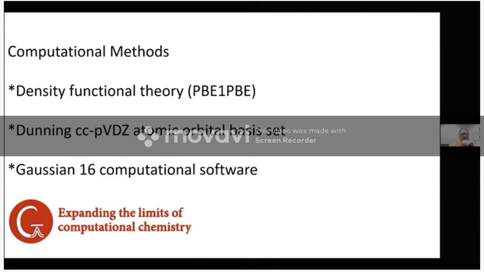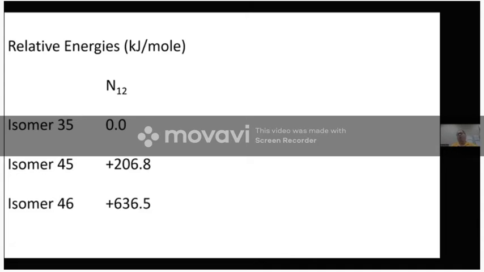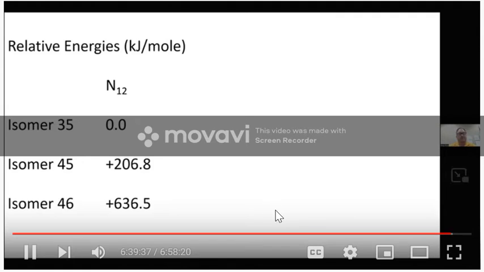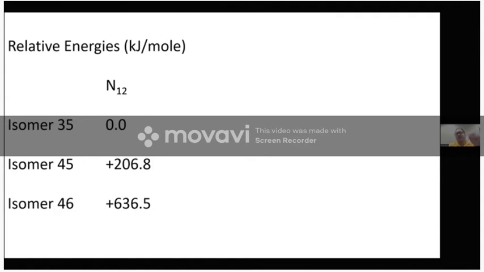So let's take a look at some results at the first level. What are the relative energies? What is the relative stability? I'm going to be showing tables of this kind throughout the presentation. The most important thing to know is that lower energy means greater stability. The lowest energy molecule is of greater stability. So of the N12s that I showed you before, the most stable one of the bunch is isomer 3,5 with the triangles and pentagons. And as you can see, it's not close. Isomer 4,5 is less stable by a couple of hundred kilojoules, and isomer 4,6 more than 600 kilojoules.